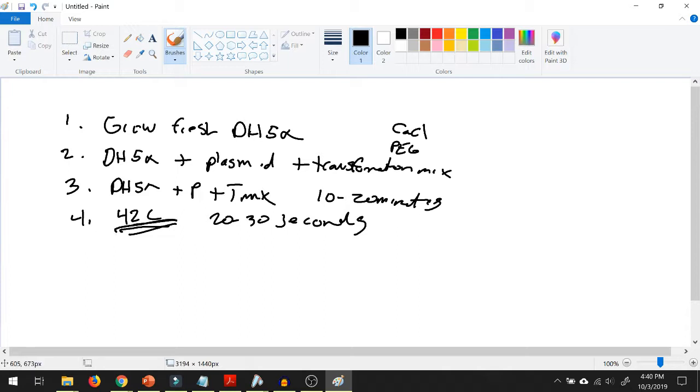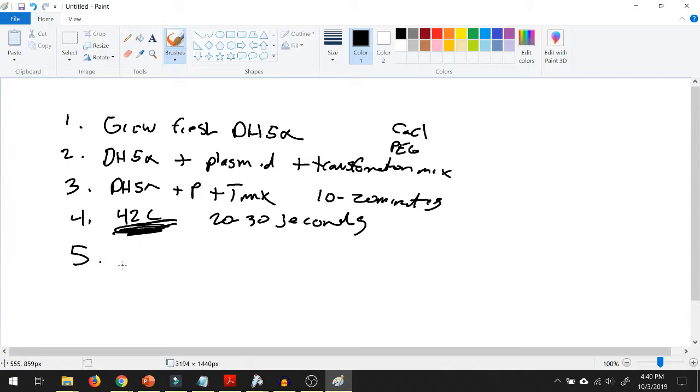It doesn't have to be exactly 42 Celsius either. Generally, what I like to say is if you have some lukewarm water, if it's warm when you stick your hand in it, but not so warm that it feels hot, it's probably somewhere around 40-ish Celsius. All you need is a little bit of heat shock to help this happen, right?